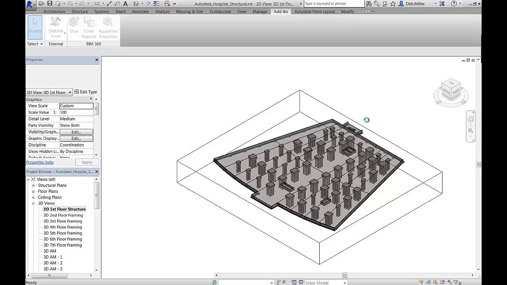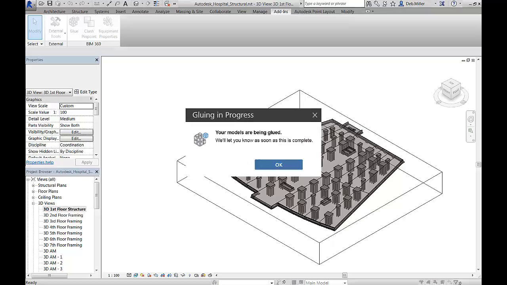So a nice process here, again, giving us this anytime access, and that no matter where I am, as long as I have internet access on my model side, I can upload the information I need to for the project, and then that will be viewable by the rest of the project team. And there we have it. There's our notification that our models are being glued.